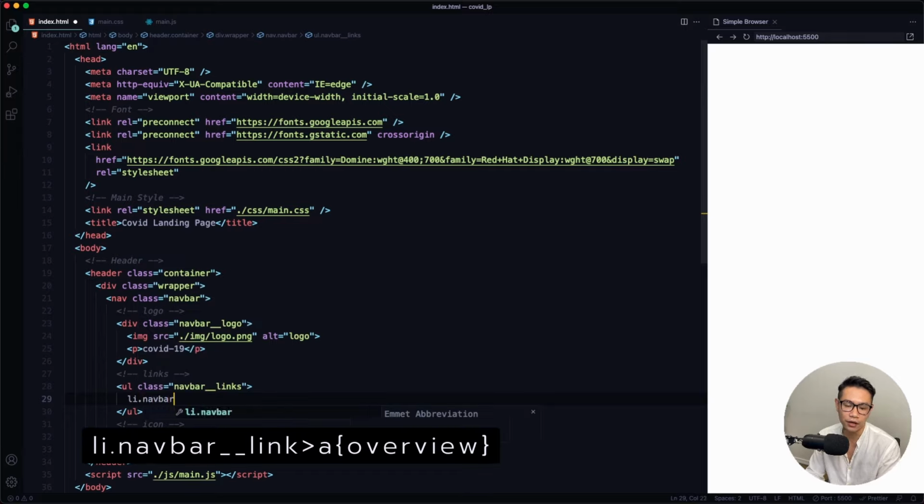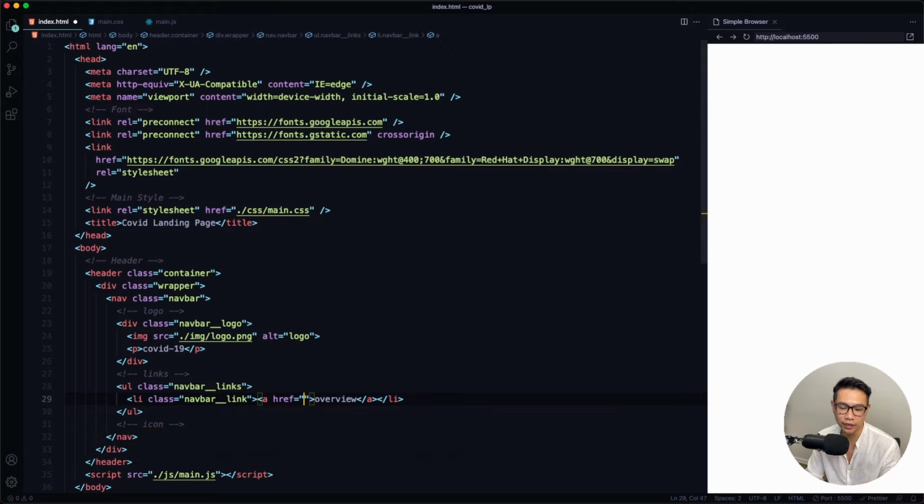And then inside our li tag, we want our anchor tag, so greater than symbol a, and we want our link to say overview. Press tab, and this will create our li and our a tag. For the href, let's say hashtag banner. So when our user clicks on overview, the page will transition them to the banner section. Next, let's duplicate this line 3 times. So shift option arrow down. And our second link will be Contagion. Also, our href will be Contagion.